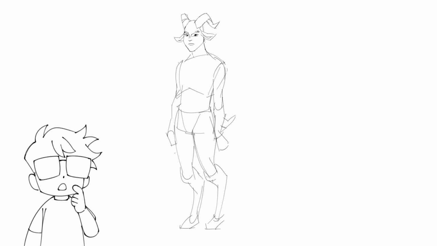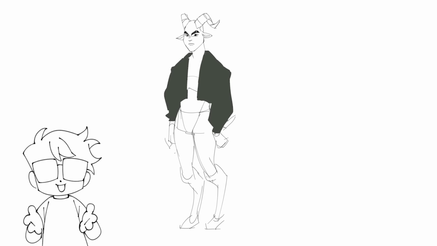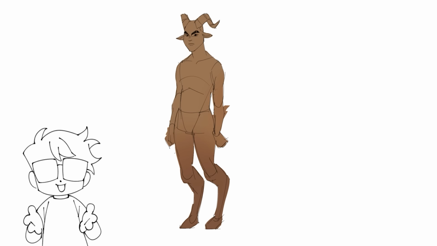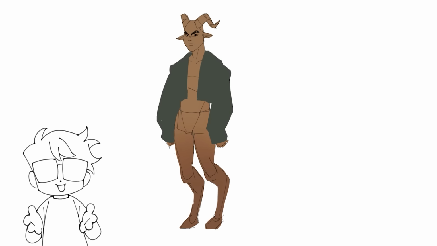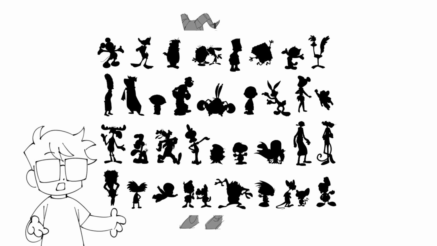Things that may not consciously be picked up by viewers, but can definitely have an effect on how a character is perceived. A lot of people know about silhouette, but in summary, it's the overall shape of the character. Something you can see if you fill a character entirely with black, negating all their features except the shape of their outline. Ideally, the goal is for the character to be recognizable just by their silhouette. Like you can see in this image here. Many of these characters are instantly recognizable by their unique shape.